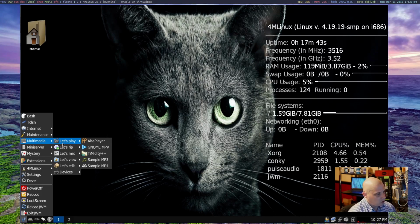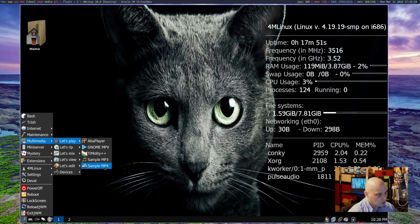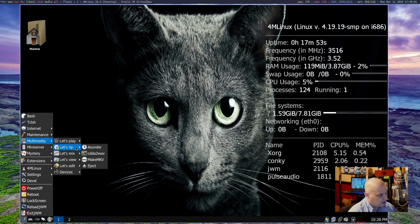Under a category called Let's Play, we have ALSA Player, MPV, Timidity, a sample MP3, and a sample MP4 to play, I guess, to make sure the players work. Then we have a Let's Rip category. That's interesting for ripping music. We have Asunder here, CDDA2WAV. I've never used that one.